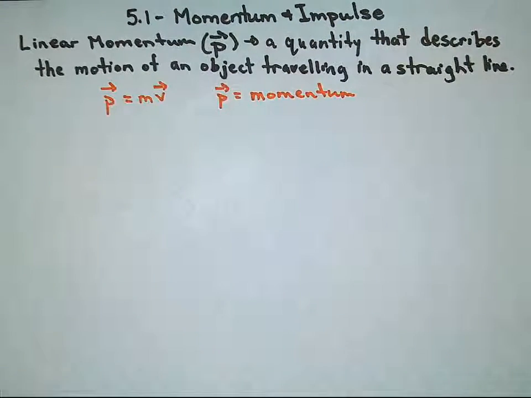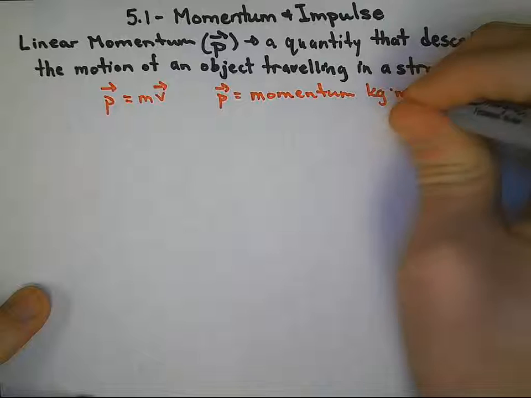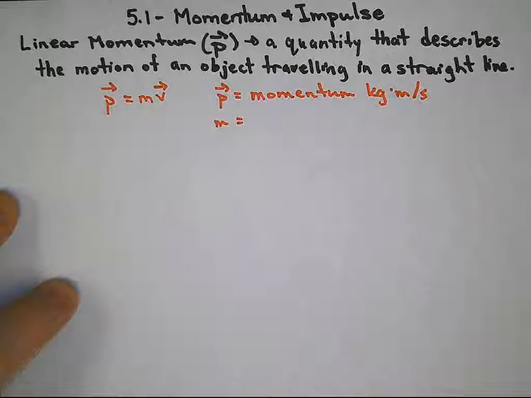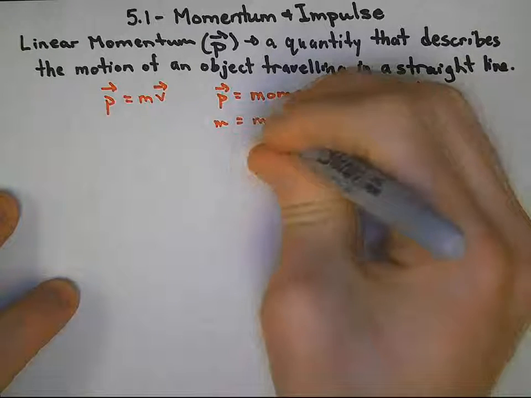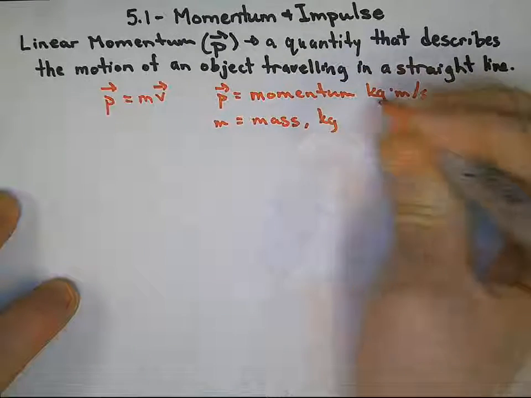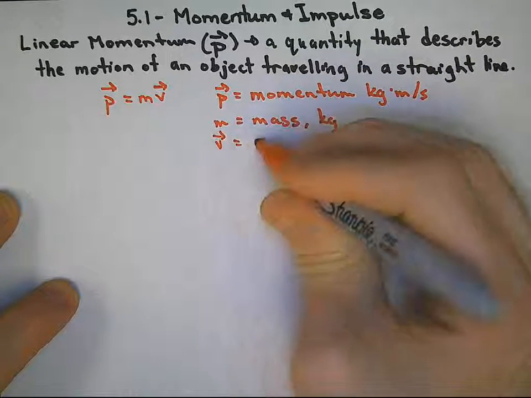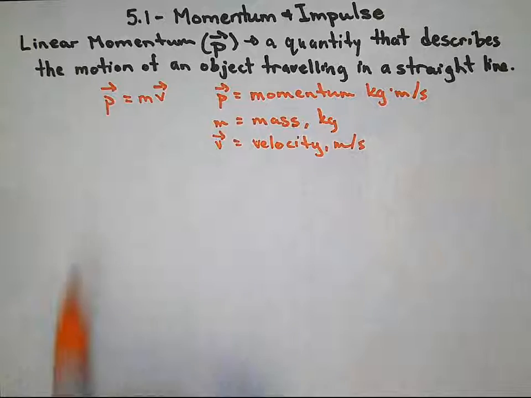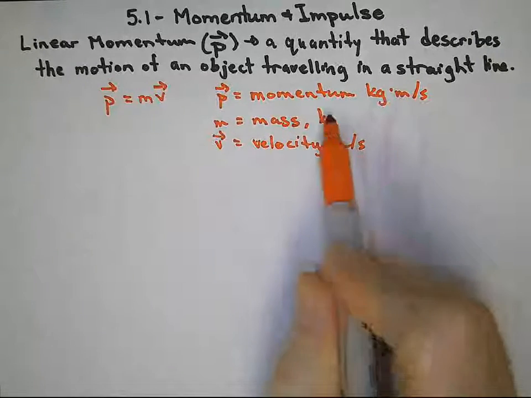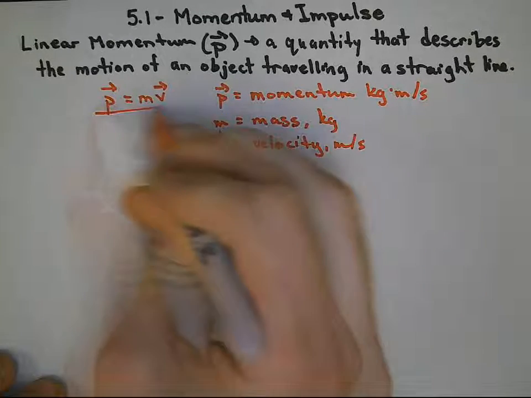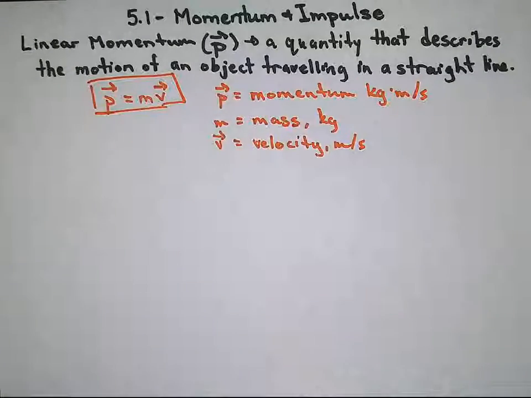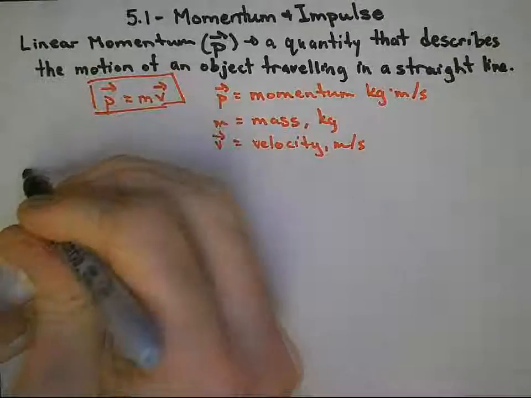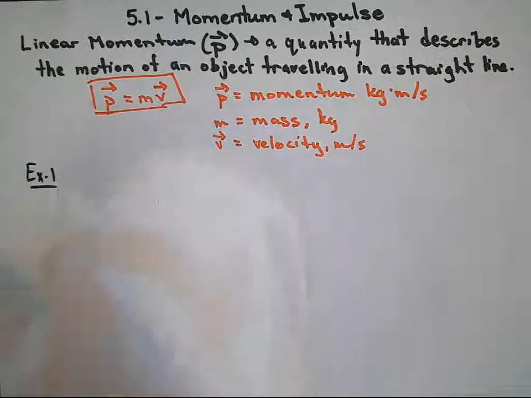And momentum is measured in kilogram meters per second, which, if we do a little bit of unit analysis, makes sense due to the fact that mass is measured in kilograms and our velocity is measured in meters per second. Momentum, kilogram meters per second. That is our equation and unit when we do momentum style problems. Let us start with a simple example first.